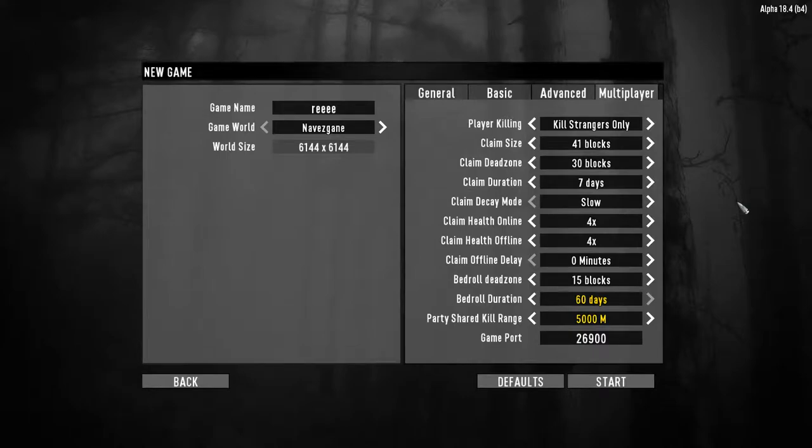This is episode 1 of 7 Days to Die PC, Alpha 18.4. So we will be doing live streams on this. We're just going to play for as long as I can go. Alright, so... Yeah, let's go ahead and get this started.